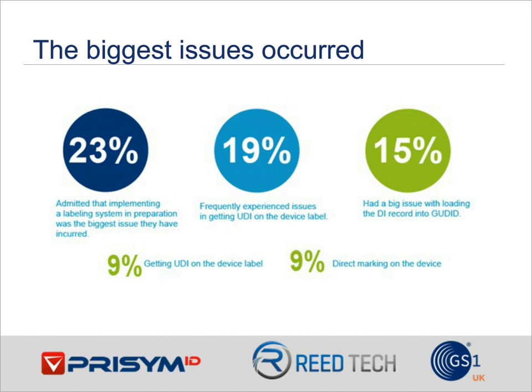Neil, what do you gain from all this? Well, I've looked at the figure that stands out to me a little bit. There is the figure for 9% on direct marking on a device. Direct marking on a device is probably one of the most challenging aspects of actually barcoding or labeling a product, shall we say. There's lots of different technologies you can use, whether you basically choose to use dot peening, impact marking, maybe laser etching. All of these technologies do require much more careful consideration than just standardly putting a label onto a product. So that's an interesting standout figure for me.